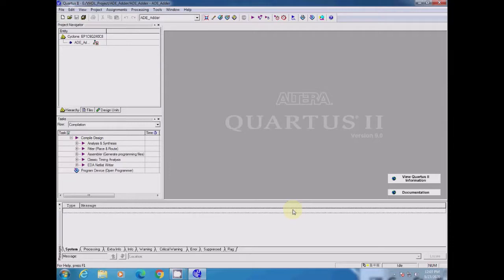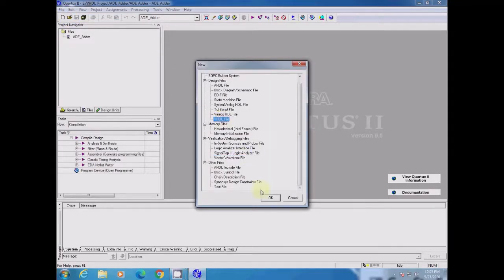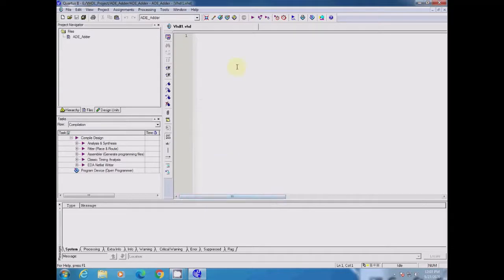Next, we need to create a new file where we can type the code. So file, click on new, click on VHDL file, say OK. Now you can type the program to be simulated. Write the VHDL code here.